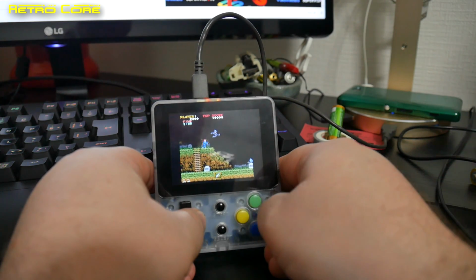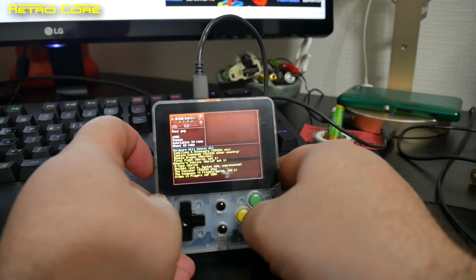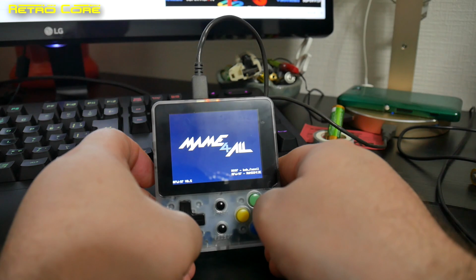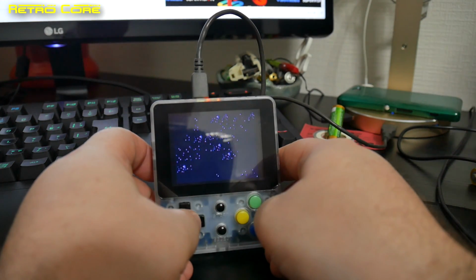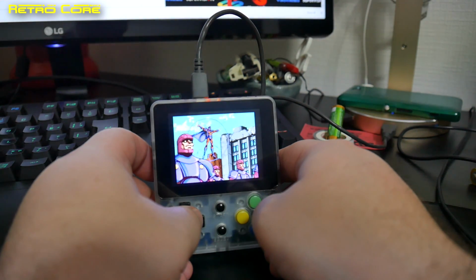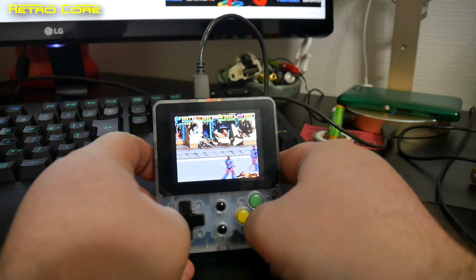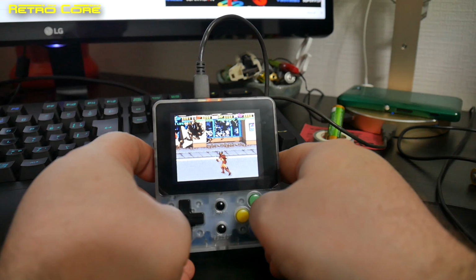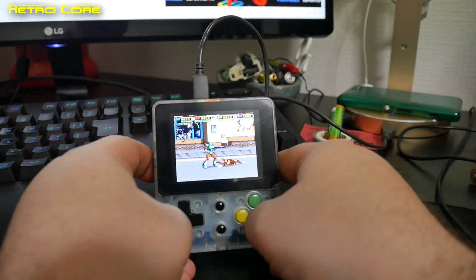Okay, so let's take a look at the third choice for arcade emulation on this machine, and that is Mame. Now Mame and Final Burn Alpha do basically play the same type of games, but Final Burn Alpha doesn't play them very well. So let's take a look at some Konami games running via Mame. Now it's a little bit jittery, but it's far better than it was. It's got to be Wolverine, hasn't it? Tell you what, it's really difficult playing games looking through a camera's viewfinder.